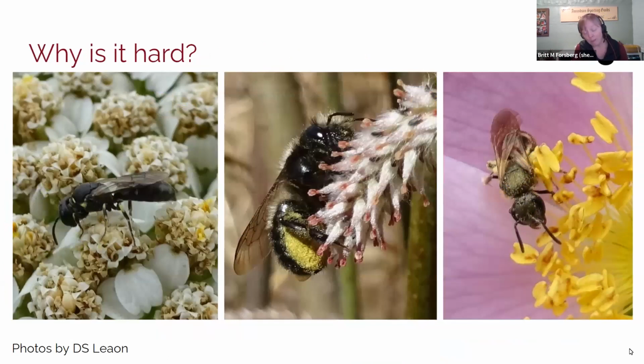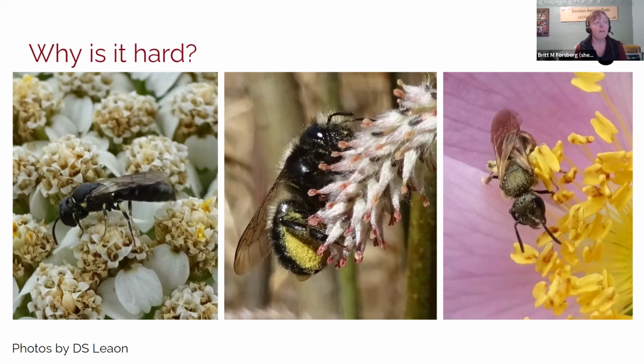Okay, I will be honest with you guys, monitoring insects is not always easy. And it can be hard for a lot of reasons. In the first example, these might be just really hard to see. So this is a Hylaeus or masked bee on a yarrow plant. Yarrow have very small flowers, so you can see that this bee is just barely longer than a yarrow flower is wide. It also isn't very showy. It doesn't really look like the bees that we think of, right? It's not bright colored. We don't see stripes. So you could easily walk past and not notice it, or you might think it's an ant. Maybe you think it's not important.